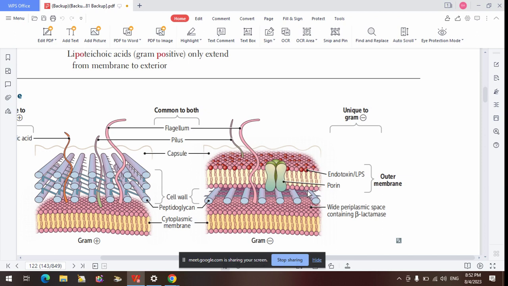So the penicillin binding protein, which is the transpeptidase, is located in the cytoplasmic membrane. And then it cross-links the peptide side chains, which bind with N-acetyl muramic acid, which also binds with N-acetyl glucosamine. This is what forms the peptidoglycan. That means you are trying to form the peptidoglycan that makes up the cell wall.